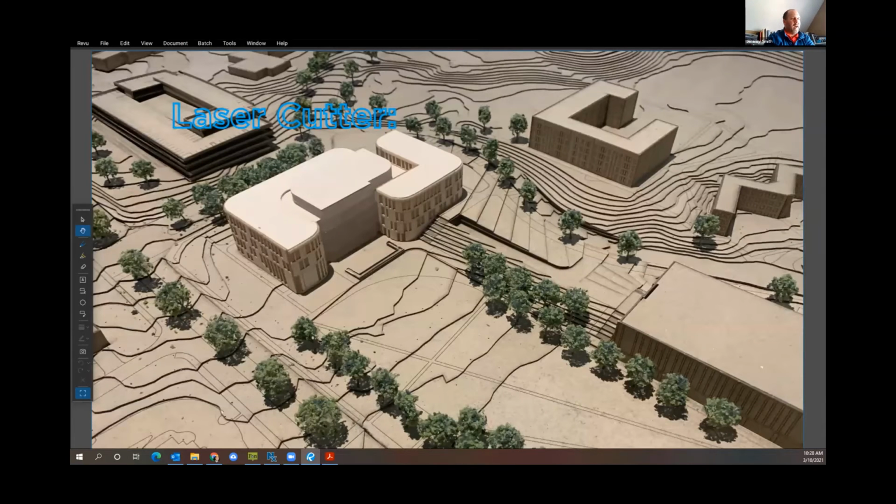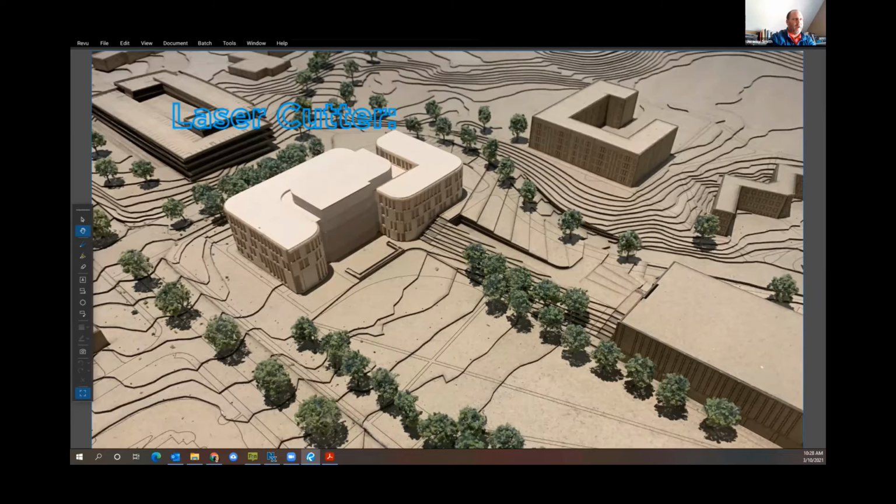Some examples, and these are really developed, so hopefully they're just inspiring more than thinking you have to jump into this level of work. This is for a competition down at Kent State, where we actually laser cut the topography of the existing site. And I think laser cutting topography is probably one of the best uses for the laser cutter. And then also adding a lot of detail to context buildings without having to spend too much time actually doing it by hand.